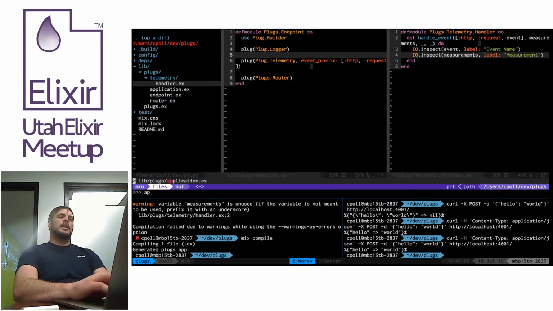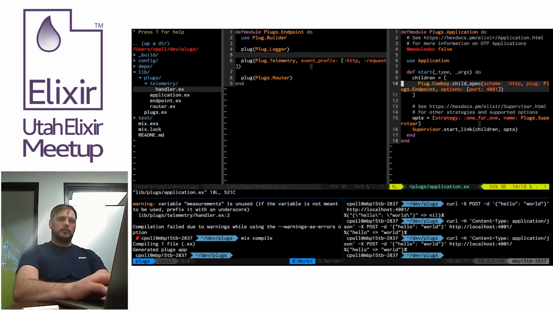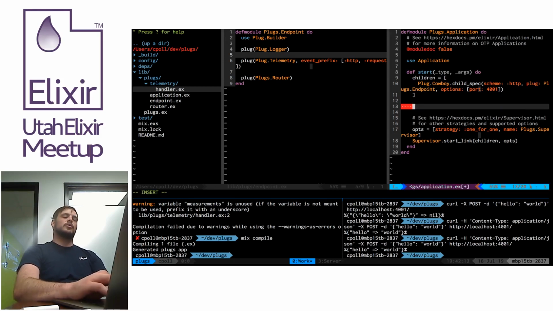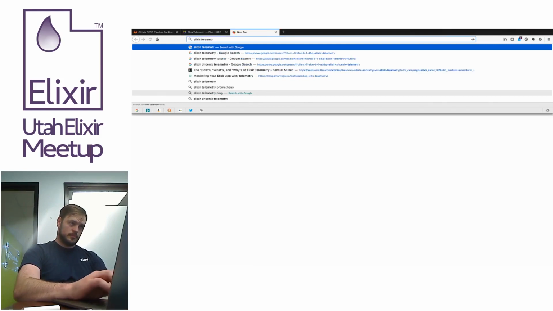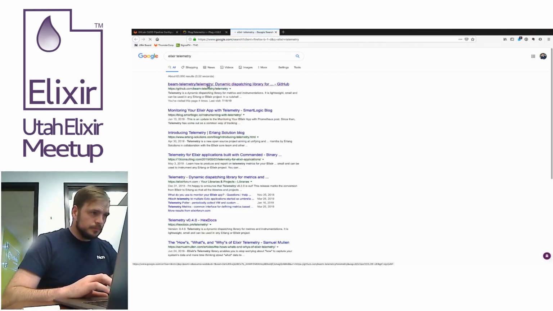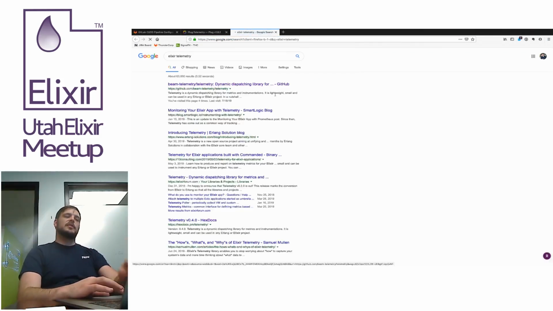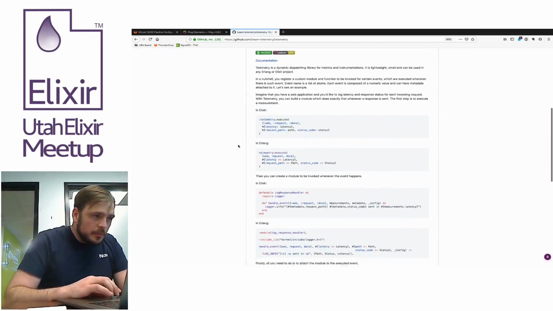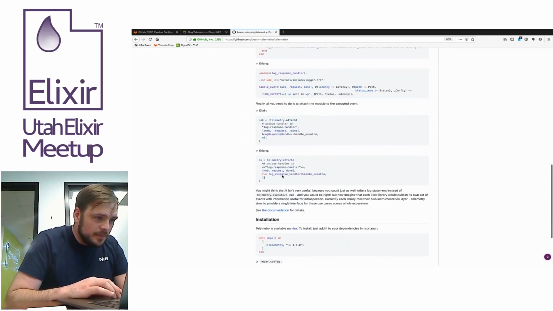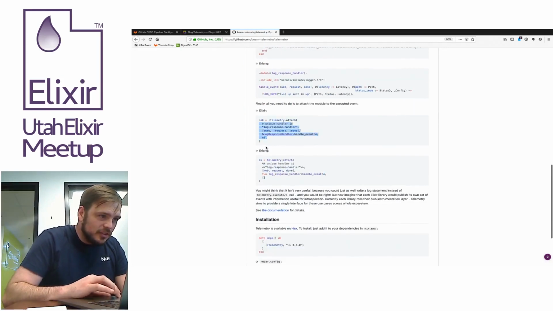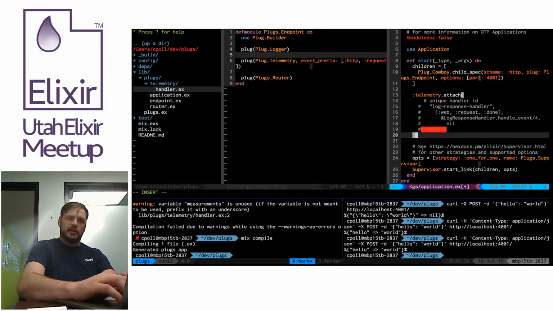Okay, and then in application.ex, when we start up our application, we're going to want to use Beam Telemetry. Telemetry is where the repo is on GitHub. And I'm just going to read this again, and Telemetry.attach. There we go. That's what we're looking for. And I don't even care about the OK because I know it's going to work and this is just a demo.